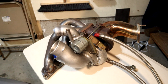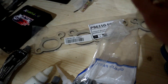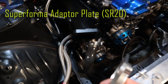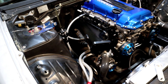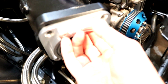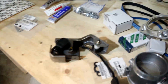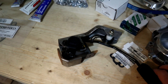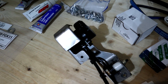The turbo is out at the moment — it's sitting right over there, but it's going back in today because I have new Tomei gaskets. We've also got the throttle plate adapter. When you order the NP Boosted Intake Manifold, it comes with this massive throttle body, but it's still a cable system. We're going with an electronic throttle, so what I had to do was purchase this Superforma adapter that goes right onto the end there, and then we've got the Bosch E-throttle that gets bolted right onto it. I've also got a throttle pedal — I think it's from a 350Z or a 370Z — and that's the e-throttle pedal we need.